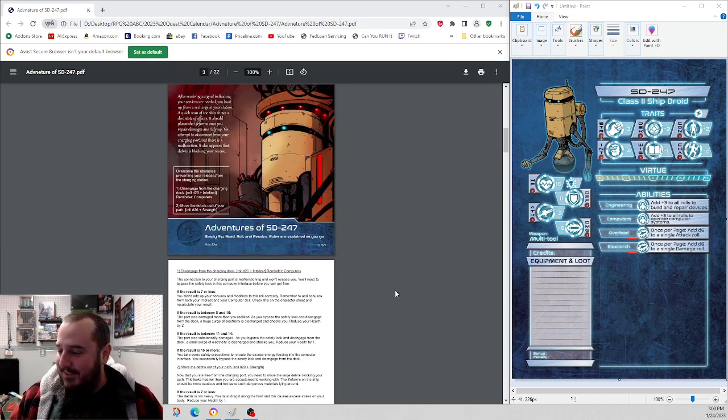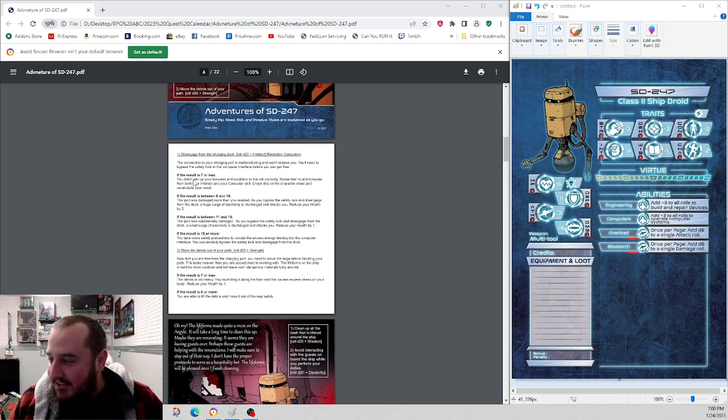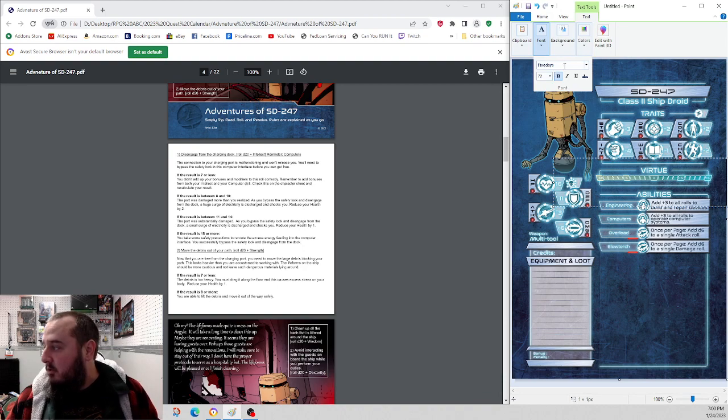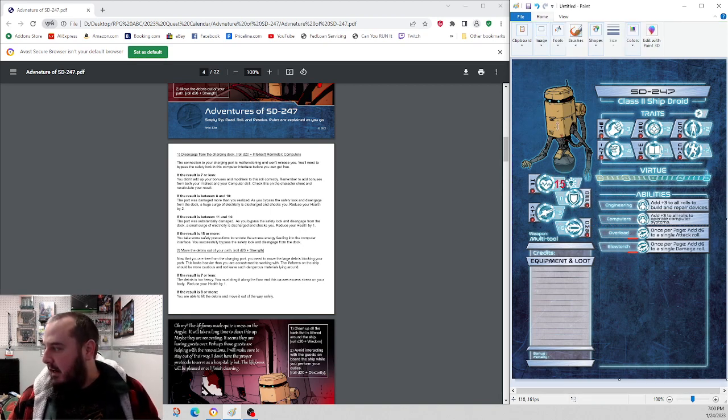Let's find out what's going on here. All right, so we had, what was it, 11? If the result is between 11 and 14, the port is substantially damaged. As you bypass the safety lock and disengage from the dock, a small surge of electricity is discharged and shocks you. Reduce your health by 1. No. Whoa, that is huge. Alright, let's do that and bring this all the way down to, let's say, 20. 20 looks good for font size, and then we'll just put 15 right over that. We have 15 health. We got damaged once.